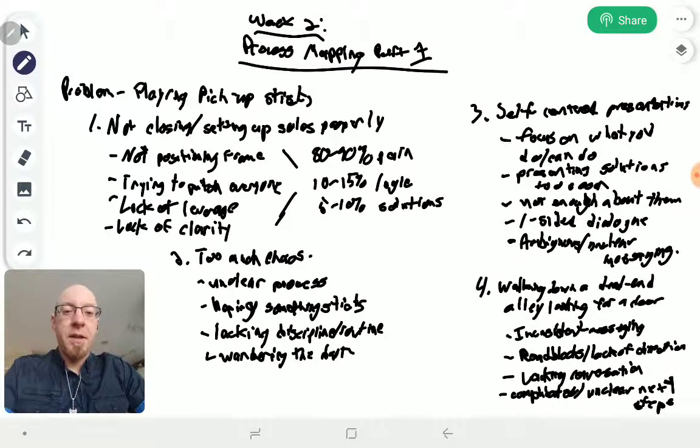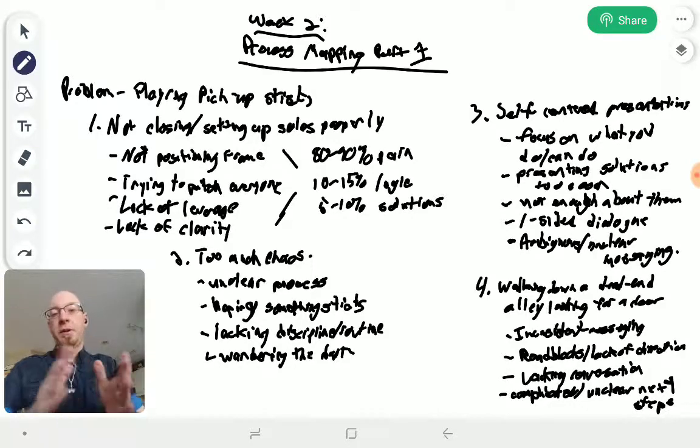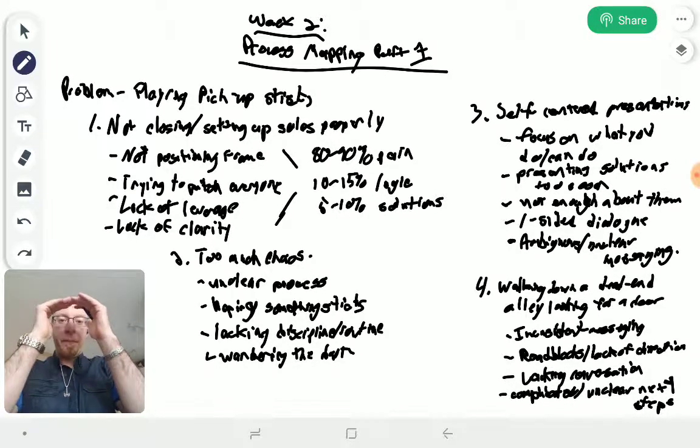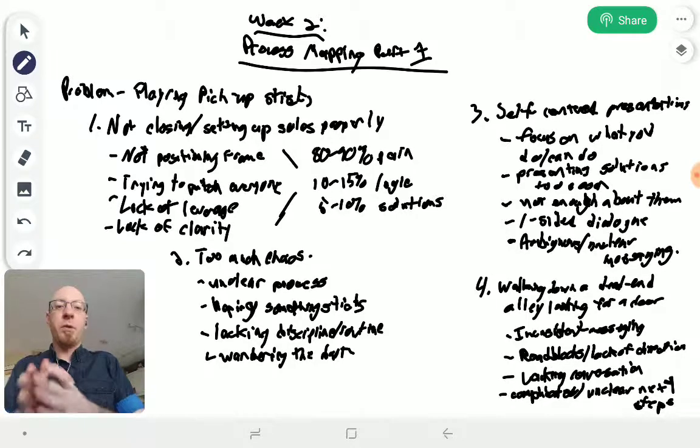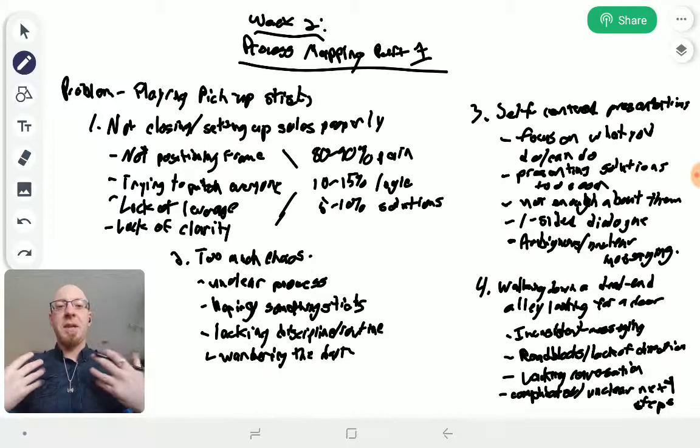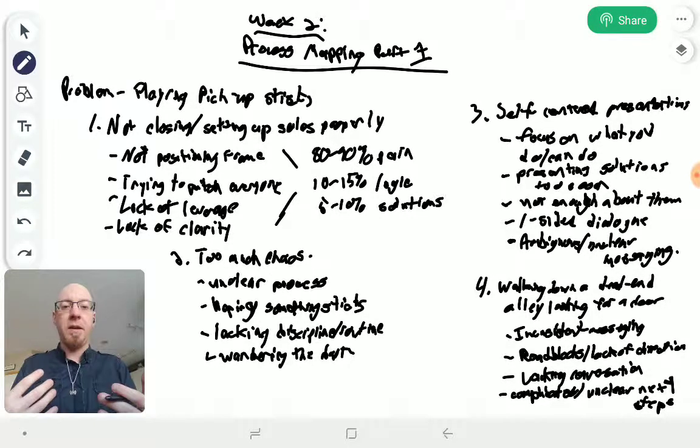So inconsistent messaging. You could be talking about one product, service, or experience, then jump into another. You could be talking to multiple audiences all at the same time. What this does is it sets up a frame where people start seeing through an unclear lens, and it puts you in a place of operating out of integrity. It gives them the impression that there's no integrity there, that there's something lacking.